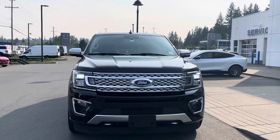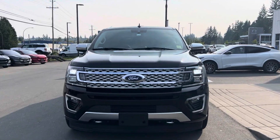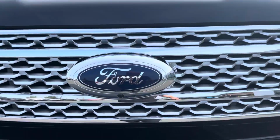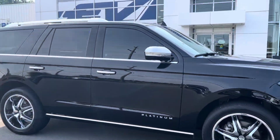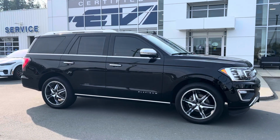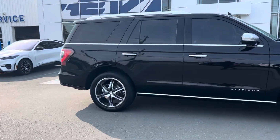You've got those quad beam headlamps coming out the front, the big matching fog lights, the beautiful Platinum grille with camera number 1 out of the 4. You will get cameras all around this thing because it's the 360-degree bird's eye view for the parking. Got parking sensors front and rear, the whole kit and caboodle, man. What this thing doesn't do, I mean, it does everything.